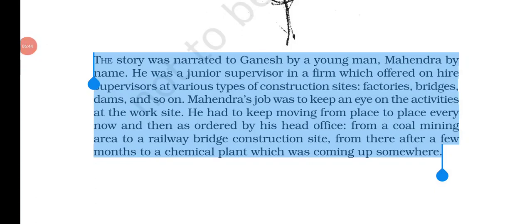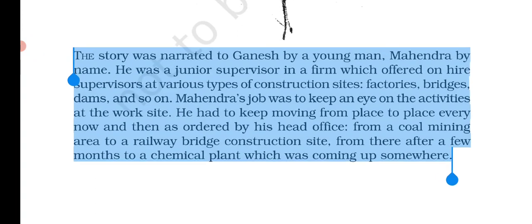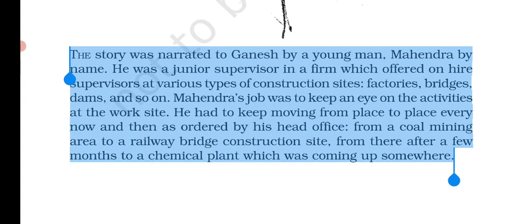Okay, so let's start. Mahindra, who happens to be one of the characters of the chapter, narrated this story about his cook Ishwaran to Ganesh. Ganesh is the third character to whom Mahindra is narrating the story. So you will find hardly any mention of Ganesh in the story, because Mahindra is narrating it to Ganesh. So you will find the mention of Mahindra and, yes, Ishwaran.